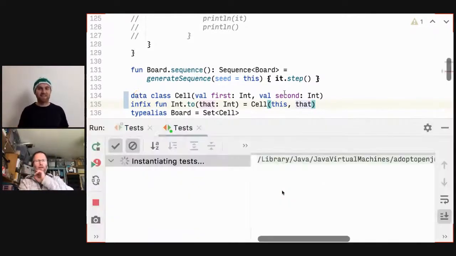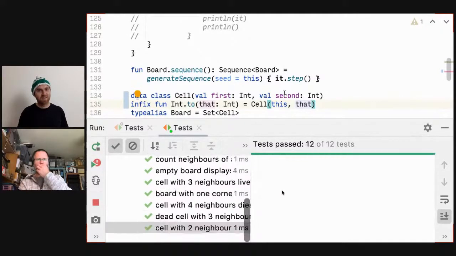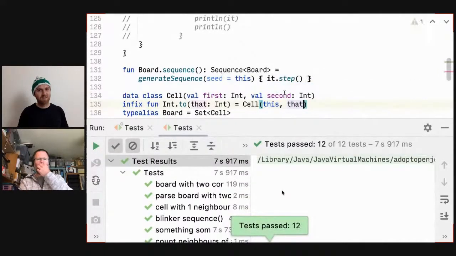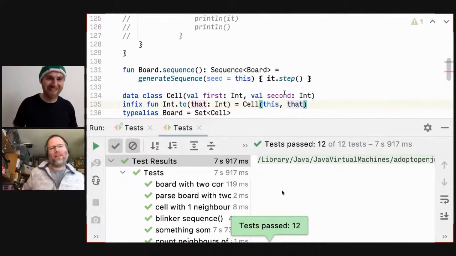If my playing around last night is anything to go by, that's a dramatic difference. Why is it faster now? Wow. So your custom pair is better.